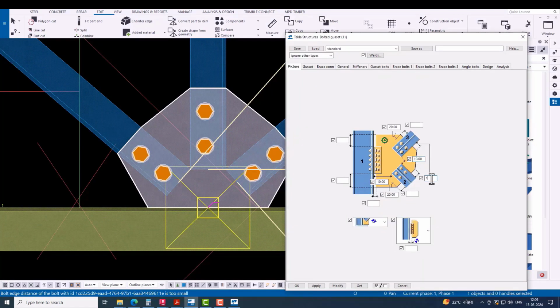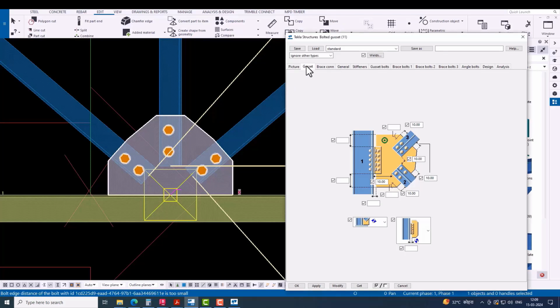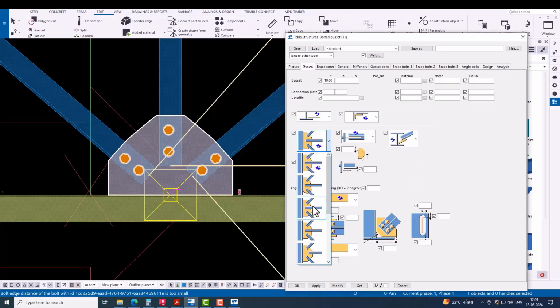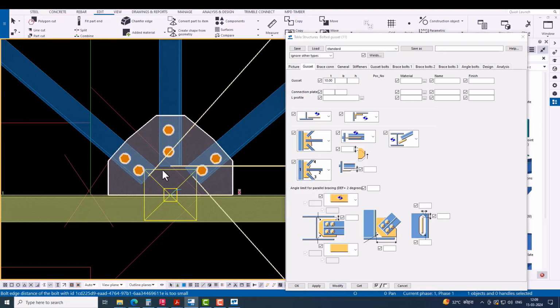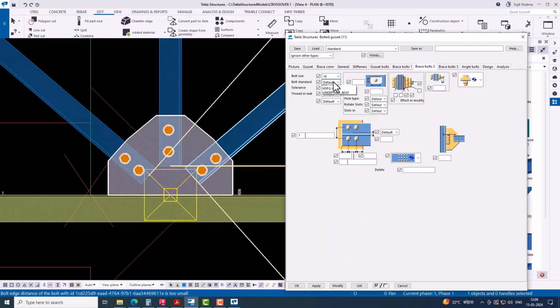Once it's created, double click on the gusset or bolt, then change the value of steel to steel distance. We are taking 10 millimeter. We can also remove the angle of the gusset, then it will be perpendicular with the beam. You can also change the gusset connection. And if we talk about the bolting, for the first member it will be same, and we need to change it for the second and third member.